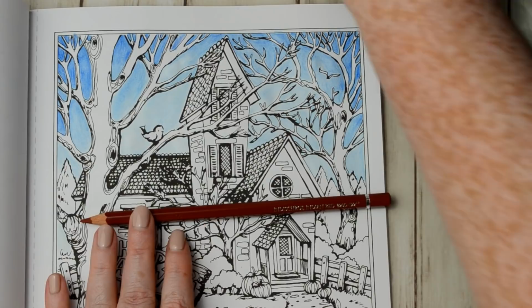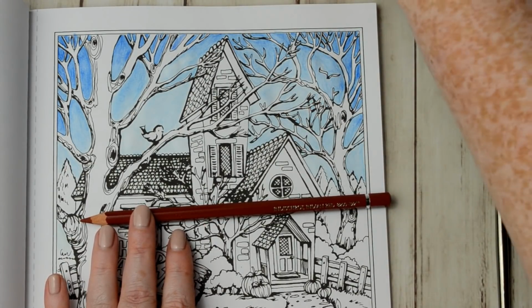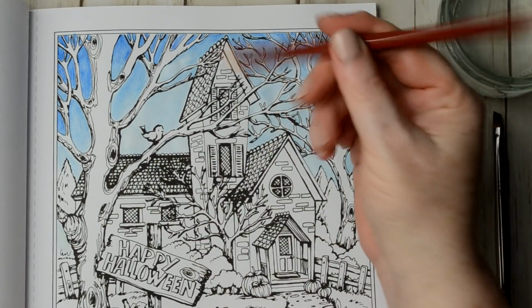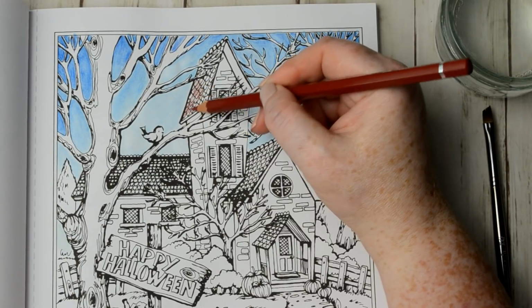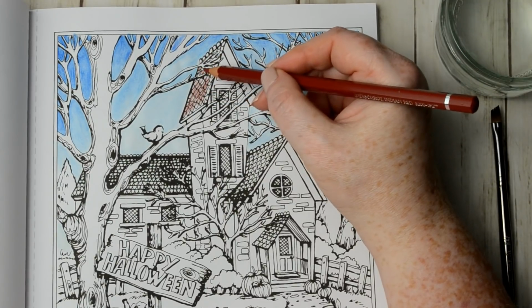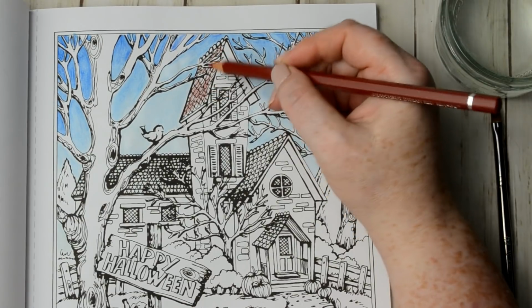Okay, so that's the sky out of the way. Now I'm moving on to the roof of the house, and I'm using Indian Red and also a Warm Grey 6 first of all, and I'm colouring the tiles on the roof. I'm making it kind of patchy. I want it to look old and a bit spooky and a little bit dilapidated. So I'm making this patchy with the Indian Red and the Warm Grey 6.